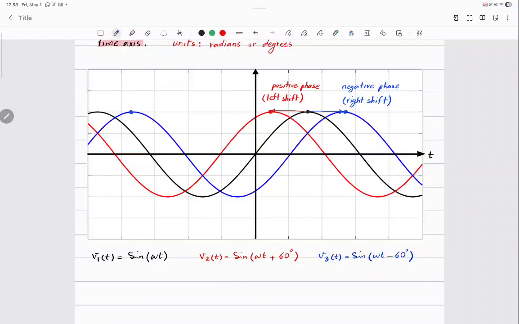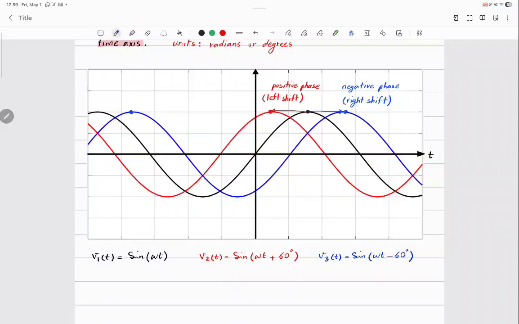What does it mean? Both will give you the same? This is what I'm asking. I want to change the black signal to get to the blue signal. Should I shift right or should I shift left? Shift right. So if I shift left, what's going to happen? You could do that. They are exactly the same thing.